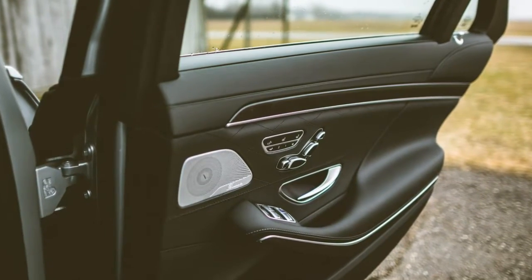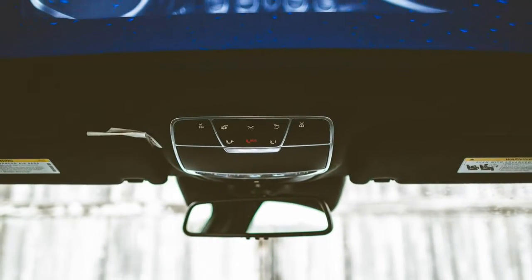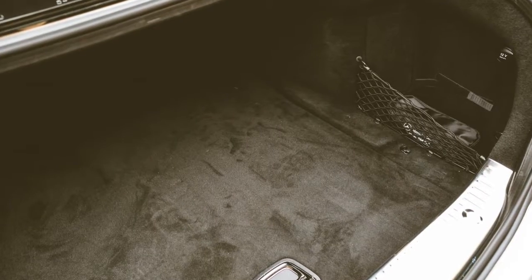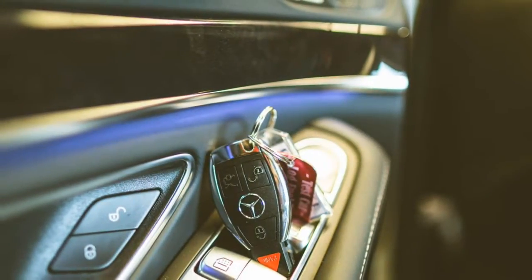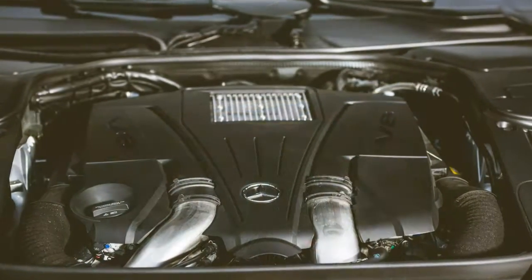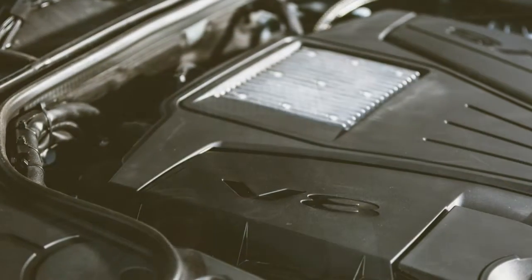A 2017 S550 eked out an incredible 27 miles per gallon on our highway test loop. More incredible still, that figure is only so-so when compared with other large, powerful luxury sedans. Although we have not tested an S550e on our highway loop, a 2015 model, in which we gathered mixed driving fuel economy data, scored 20 miles per gallon. The same S550 that nailed 27 miles per gallon on the highway test averaged a mere 15 miles per gallon in similar mixed driving.